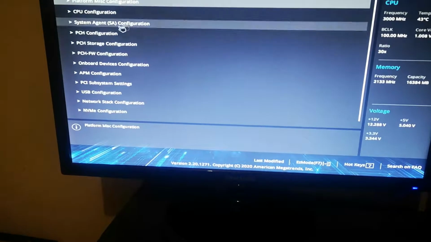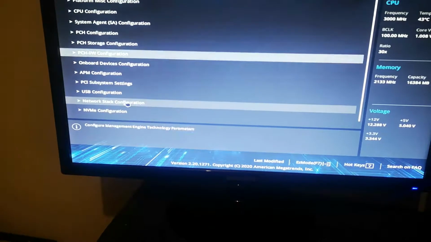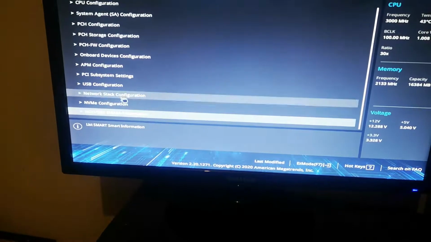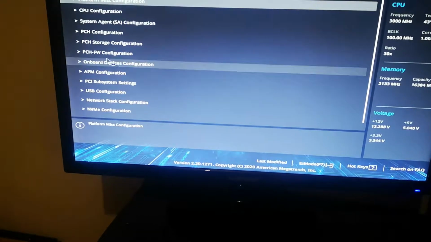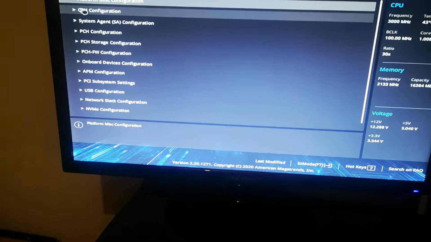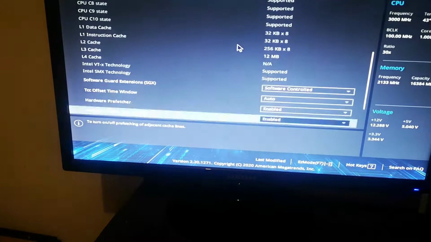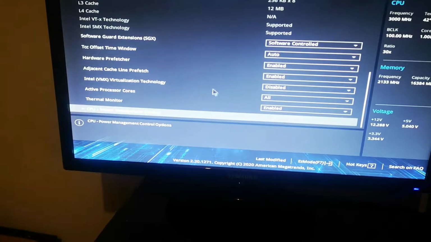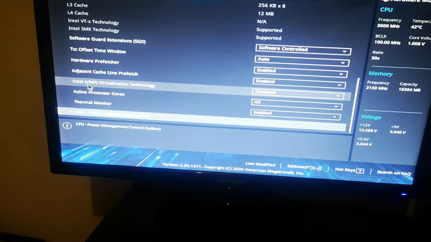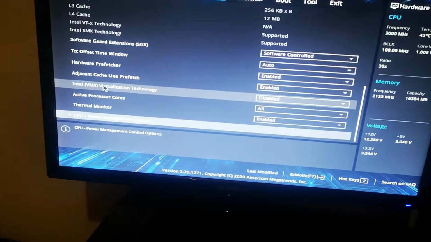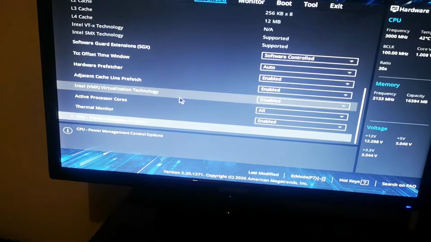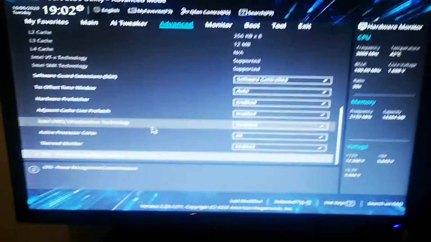So you go to advanced, and from what I've seen, I've done this before, but I guess my stuff just got messed up. So this is what you want. You want Intel VMX virtualization technology.